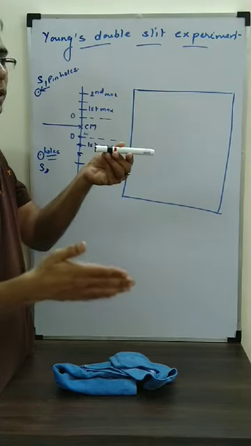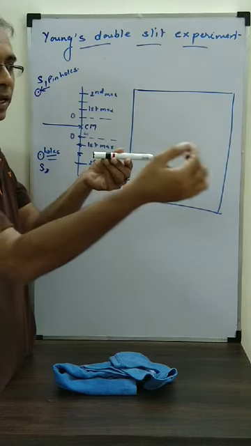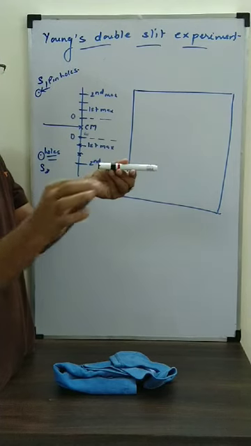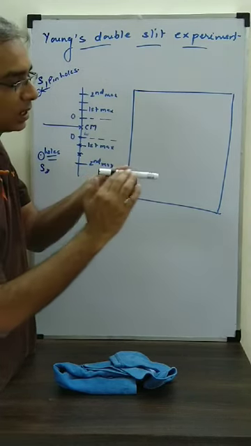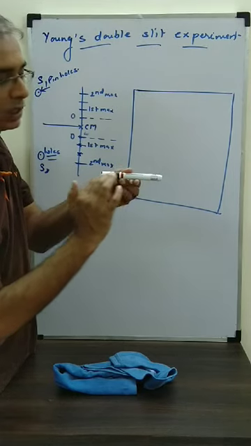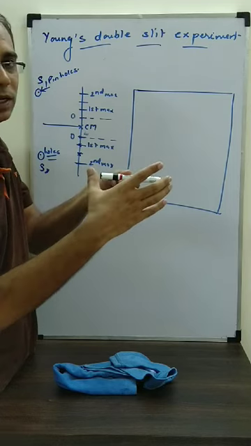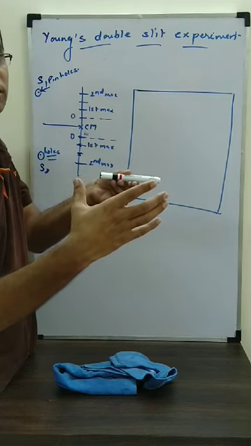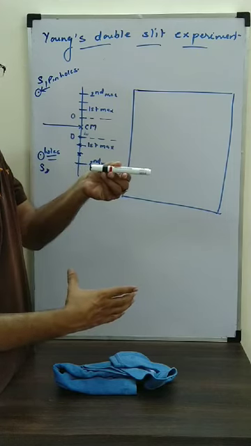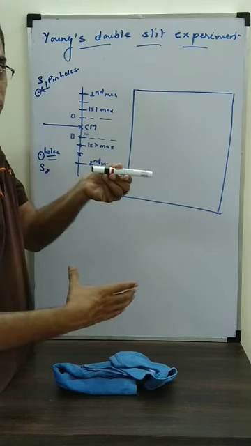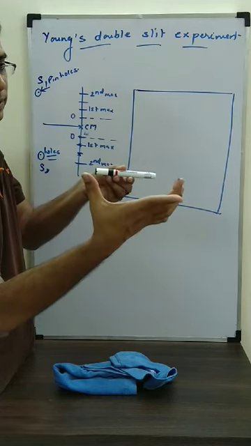Alright, so interference is not happening at one point. Interference is happening over a stretch, just like this, in a slit. You can say this is actually a line source. What kind of source is this? A line source. What kind of wavefront will come out of that? Cylindrical wavefront. Cylindrical wavefront from here also, cylindrical wavefront from here also. So when they interfere, they will interfere in this entire zone, like this.